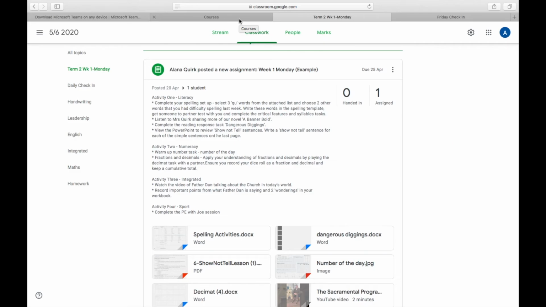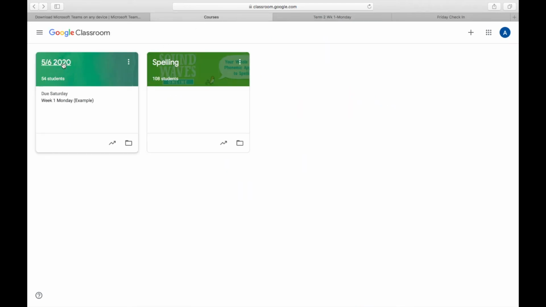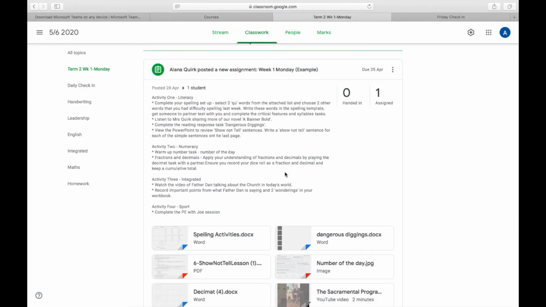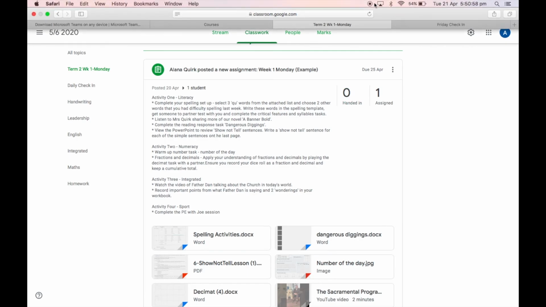So as you can see, there'll be some changes with the introduction of video conferencing and meetings using Microsoft Teams, but we'll continue to use Google Classroom as our main method of access to your learning experiences and resources. We've tried to keep that the same so that you're feeling more comfortable and more ready and able to jump into your learning for Term 2. We're hoping that this new streamlined approach, which uses Microsoft Teams and Google Classroom, will help you to feel comfortable and at ease with your learning from home.